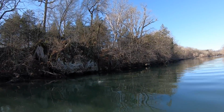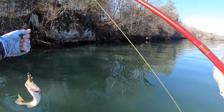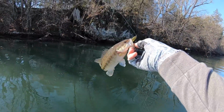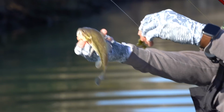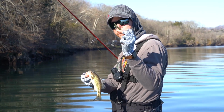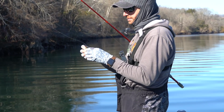Got a bass. It's a biggin. A little one. Is that actually a spot? That is a spot. That's the rarest bass to catch on the Holston River. Of all the bass, a spot. There just aren't very many of those in here. He won't meet our 1 pound minimum, but it is a bite on a spinning rod on the little crawdad. Pretty little spot. But we have caught a bass now.